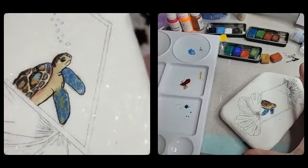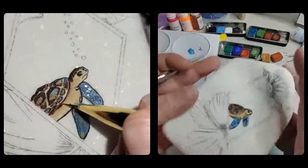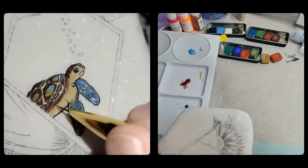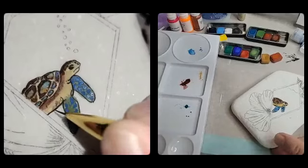I think I'm gonna add a thicker layer of dark up here around the shell, and then do some crisscrossy kind of.